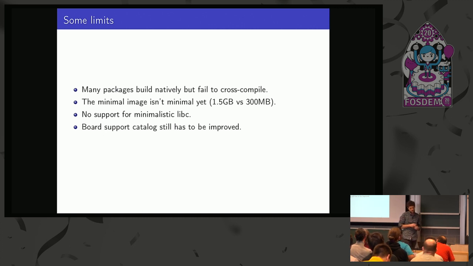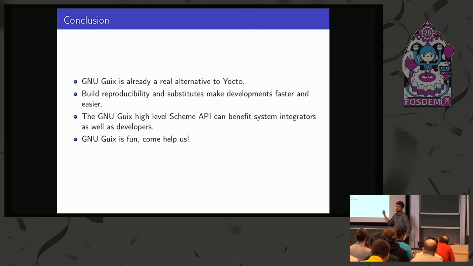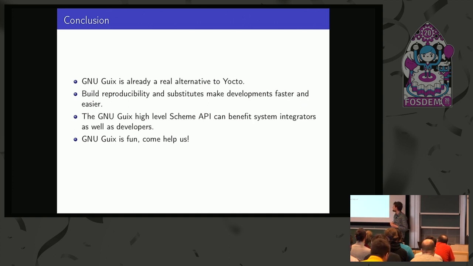Anyway, I think that GNU Guix is already, or almost already, an alternative to Yocto. You can download Guix, get your board, write your configuration file, and flash it. It may be really fast — if the CI server has been building this stuff ahead of you, building the disk image takes like 5–10 minutes and won't take 50 gigabytes. It can be very easy too: you don't have to inspect layers, just write one configuration file. The Scheme API can be really nice for both system engineers and developers. And most importantly, GNU Guix is really fun, and you should come help us.